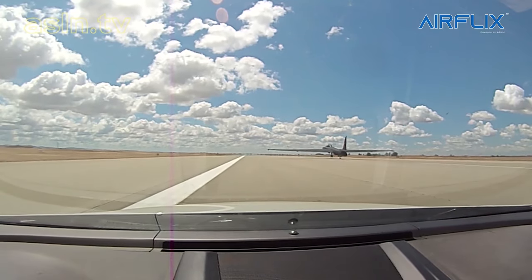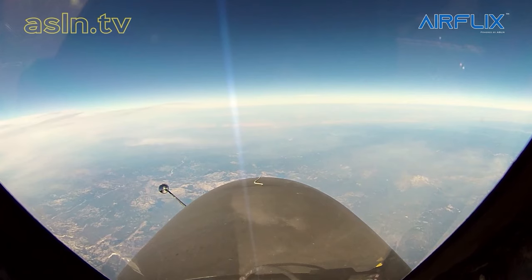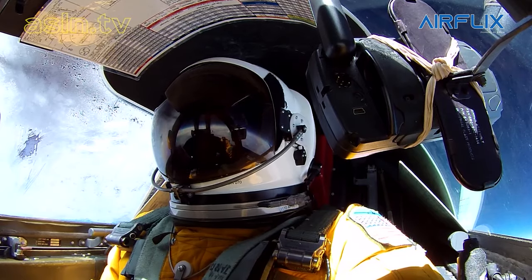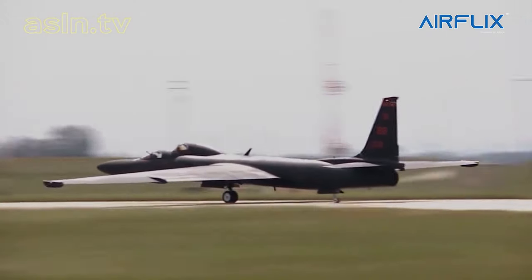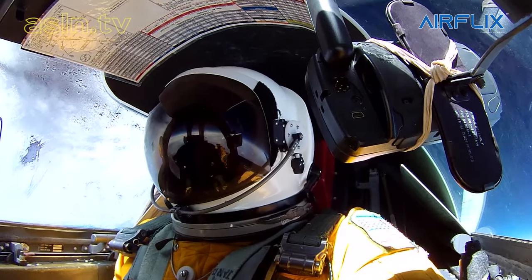It's a unique experience the first time you fly high in the U-2. They have you try everything — the food, the water, the urination device — just to make sure you understand how the suit works and can do everything you need to do up at altitude. Because you only fly in a two-seat U-2 for a couple of sorties before you're flying solo high, you want to make sure you've tried everything at least once before you go solo.